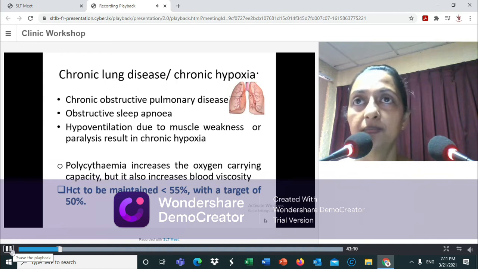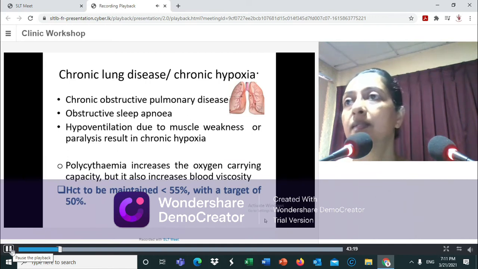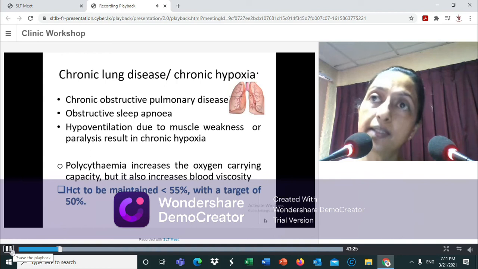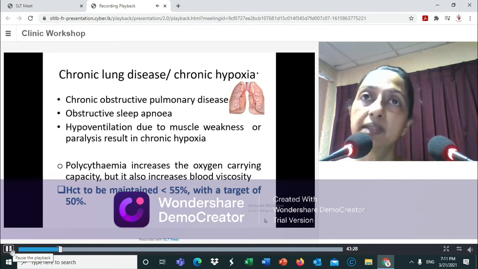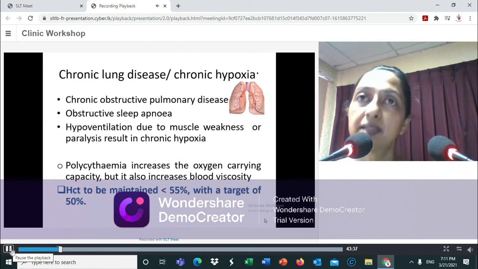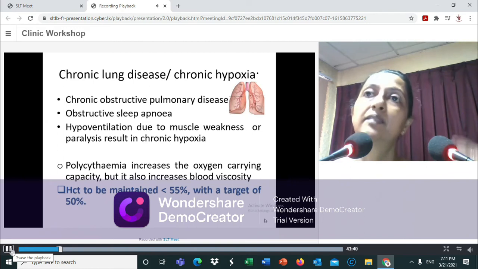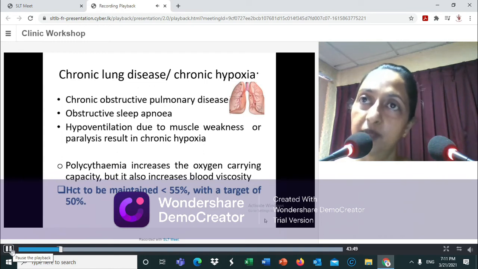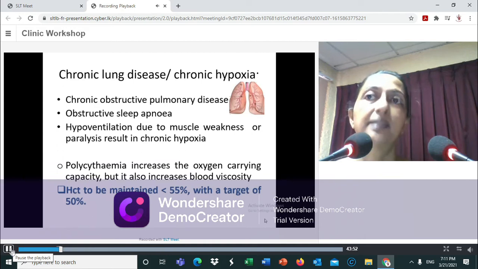Right? You have to individually tailor the preferable level for each patient depending on the lung problem in each and every patient. Right? Nobody can give a definite cutoff because you have to balance the compensation versus thrombotic risk. If you try to reduce the hematocrit too much, then the patient will lose the compensatory effect and will be more hypoxic. If you try to keep this more than 55%, the patient's hypoxic problem will be sorted, but the patient will end up having a thrombosis.